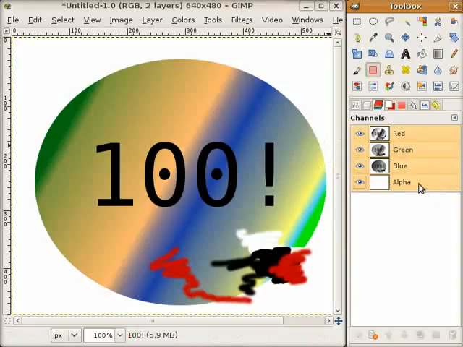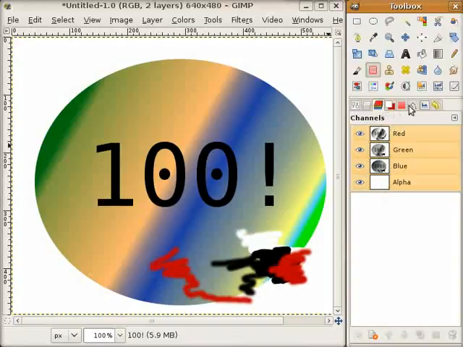And then there is the alpha channel. And the alpha channel contains the information about how much of these values are visible, how much this image is opaque and not transparent. And here the alpha channel is pure white, and this pure white means everything is visible, nothing is invisible, and no background would come through this.